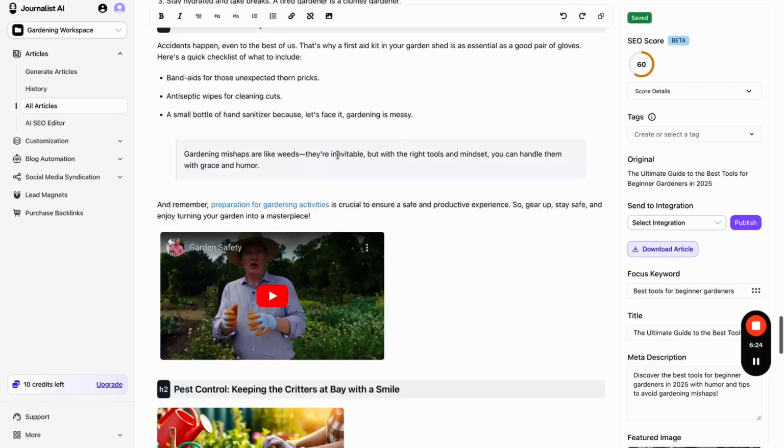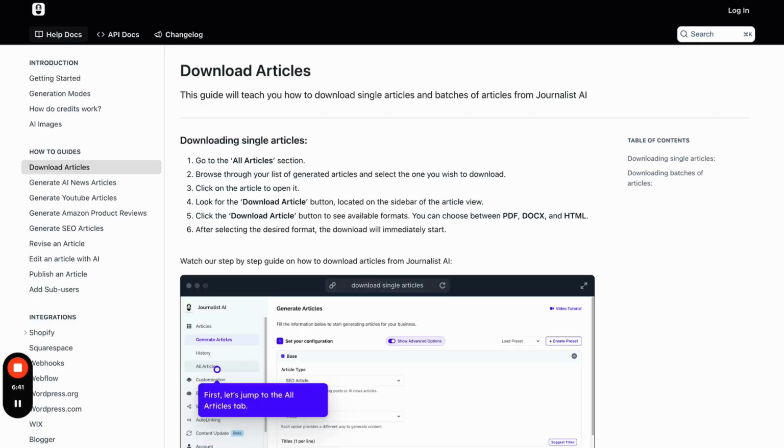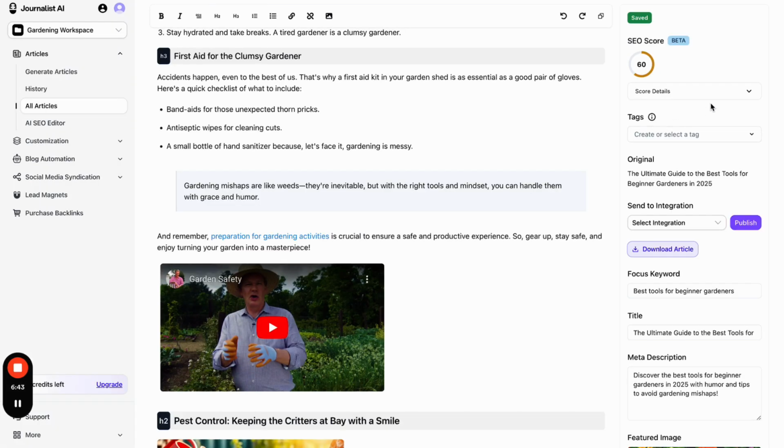Now again, this allows you to do a lot of stuff right here. On the right-hand tab, we have the SEO score, which I won't go over now because it's still in beta. Don't worry, if you need more in-depth tutorials, you can go to the docs page and find in-depth tutorials about any single thing. If this doesn't show up in your account, don't worry, it's still in beta and only available for some people right now.